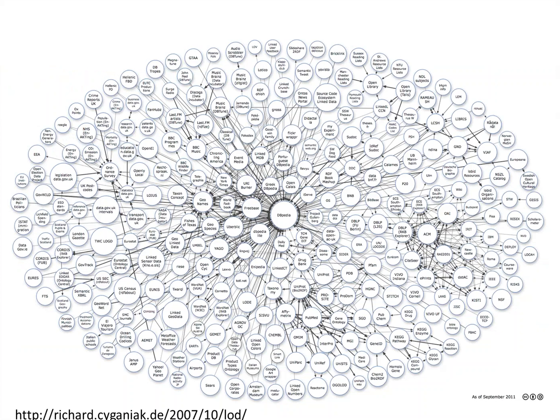So those are the examples of library linked data that I'm most familiar with. A presentation on linked data wouldn't necessarily be complete without including this diagram. This is the linked open data diagram, and it is a visual representation of a number of sources of linked data out there on the web, where ones that deal with similar types of resources are grouped together. So most of the library stuff is over here. Here's the Library of Congress subject headings, here's the Dewey Decimal Classification, and so you can see how things are linked together and how you could potentially bring in data from a number of sources using linked data technology.